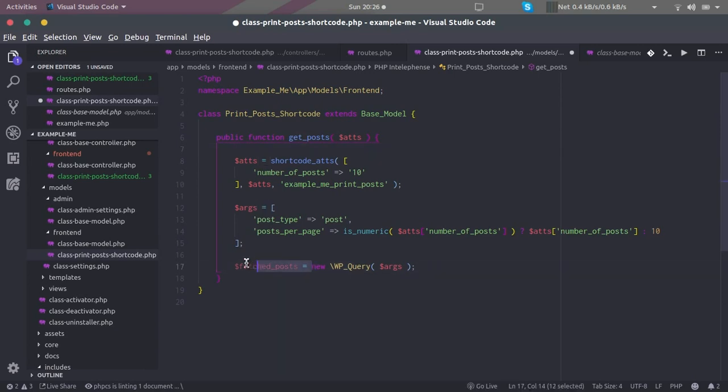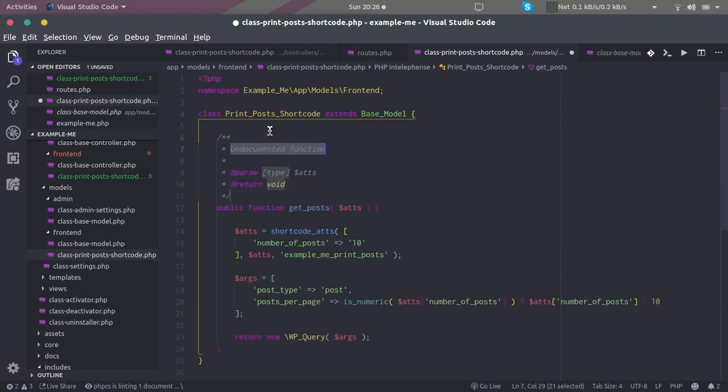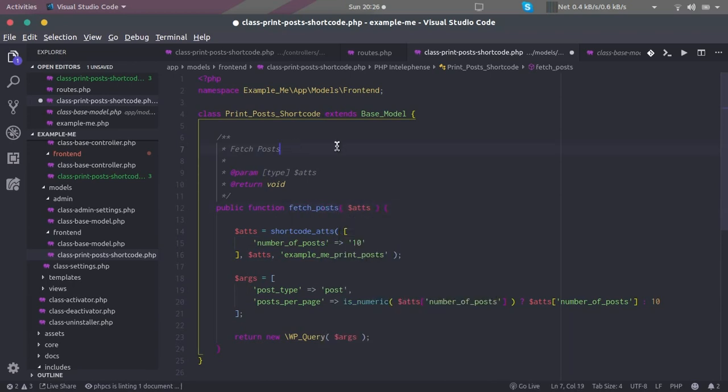And now here, instead of creating a separate variable, we will directly return new WP query. So this method is going to fetch posts. Okay, let's name this fetch posts only so that we'll have a consistency. Let's say fetch posts, right?